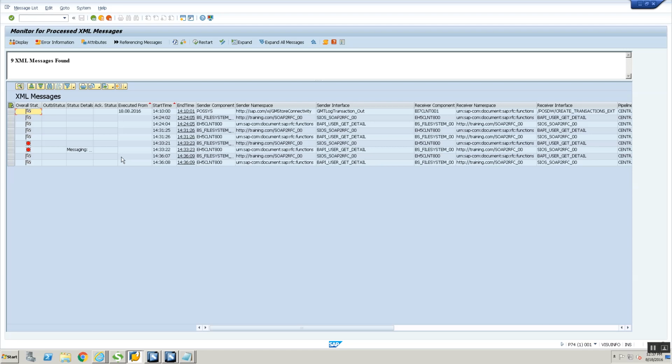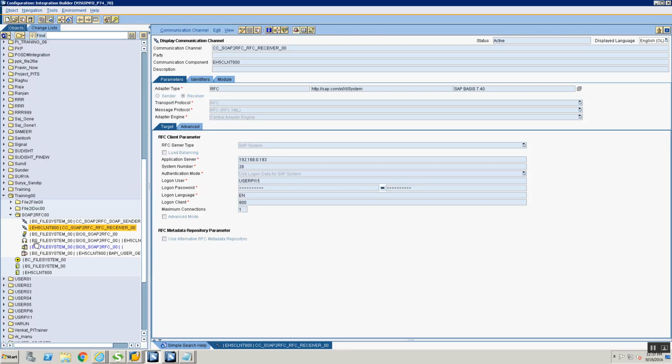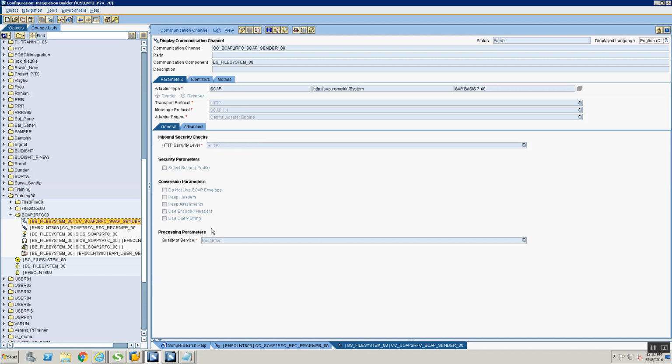Okay, so with this we come to the end of this session where we built a SOAP to RFC scenario where the sending system is making a call using a web service or using SOAP, and then PI makes a call to an SAP backend system as an RFC call. This was the first synchronous interface that we built, and by synchronous interface we mean an interface where you send in a request and you get a response back, right? And also what did we do? We used a receiver RFC adapter and a sender SOAP adapter, and in the sender SOAP adapter the quality of service was best effort. The reason is because this is a synchronous interface. Always remember, synchronous equals quality of service best effort.